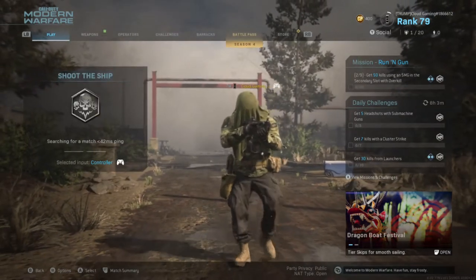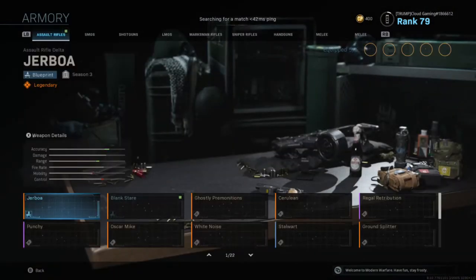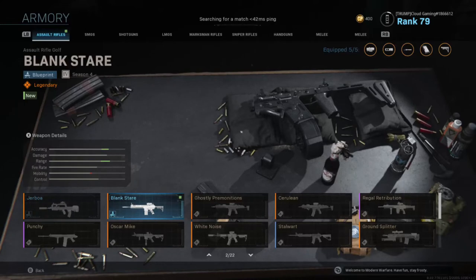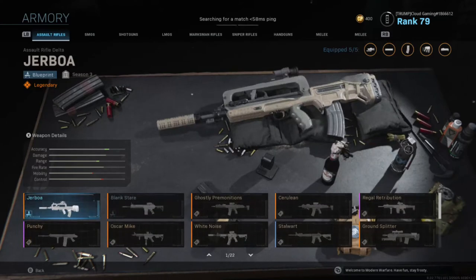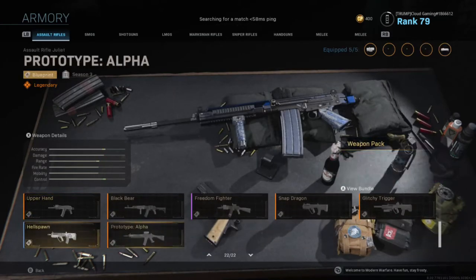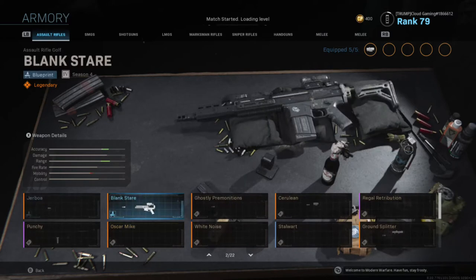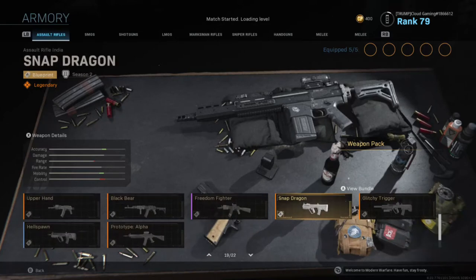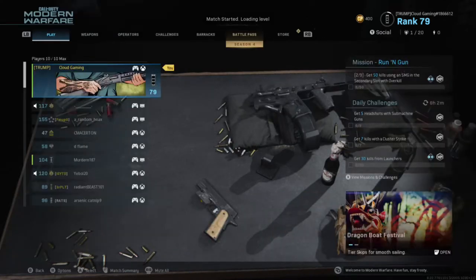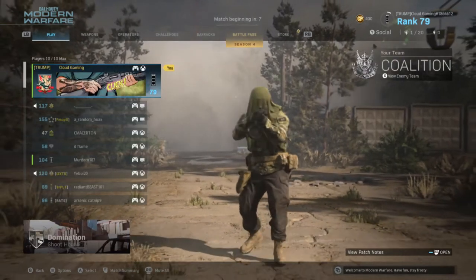So let's do one more game of Shoot the Ship, and then I think I'll end it here, and I will continue to get the sniper in the next video. What'd I get here? Blank stare, okay. Prototype Alpha. I don't know what half of these weapons are, but it's okay. Domination on Shoot House. Nice. Same game that we just got.